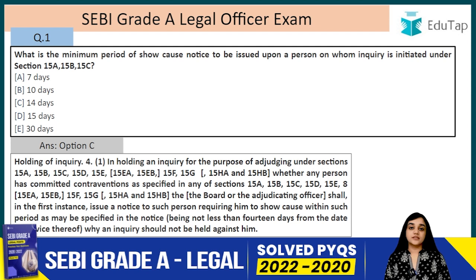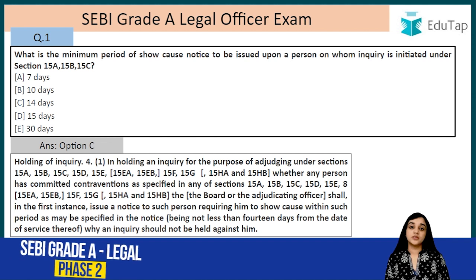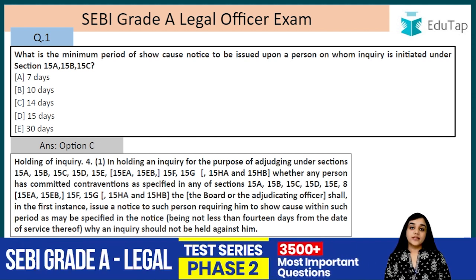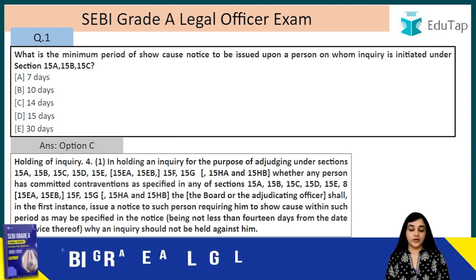So in case there is a penalty that has been imposed on him, it can be for insider trading, or for example that person has not entered into a contract where he was supposed to, or he has not furnished any information as per the given sections. In that case, a notice of not less than 14 days will be issued to him, and under that notice he is required to come and show why such inquiry should not be instituted against him, right?